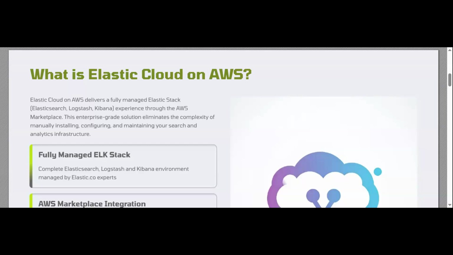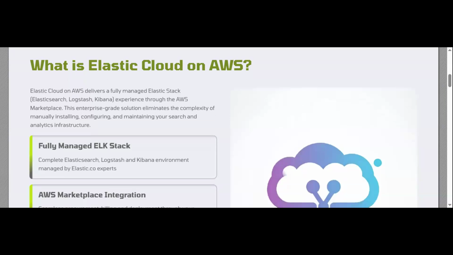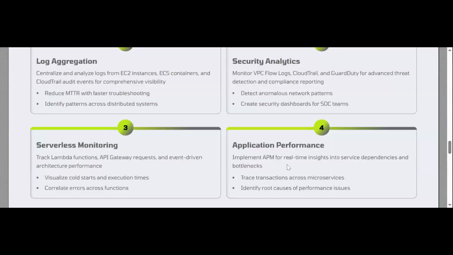As we already mentioned, this is an enterprise-grade solution which eliminates the complexity of manually installing, configuring, and maintaining your search and analytics features as well. ELK Stack is a complete Elasticsearch, Logstash, and Kibana environment mainly managed by Elastic experts, with AWS Marketplace integration. It will also provide seamless procurement, billing and deployment through your existing AWS account. We can do it. Zero operational overhead: no manual installation, patching, or scaling.